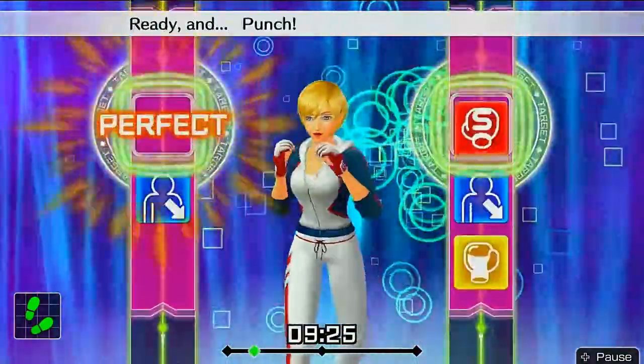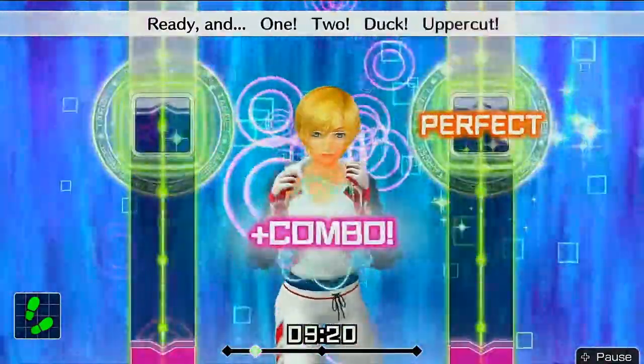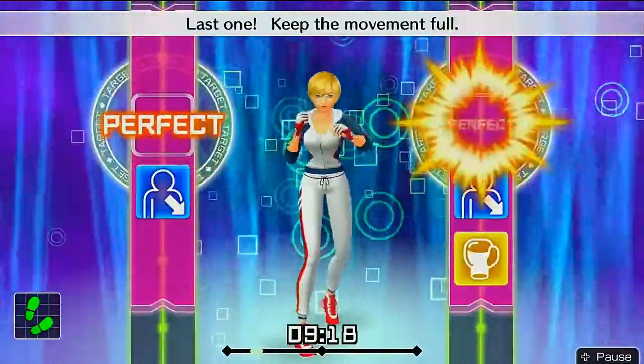Ready and punch, punch, that's it, punch. Ready and one, two, duck, uppercut. Last one, keep the movement full.